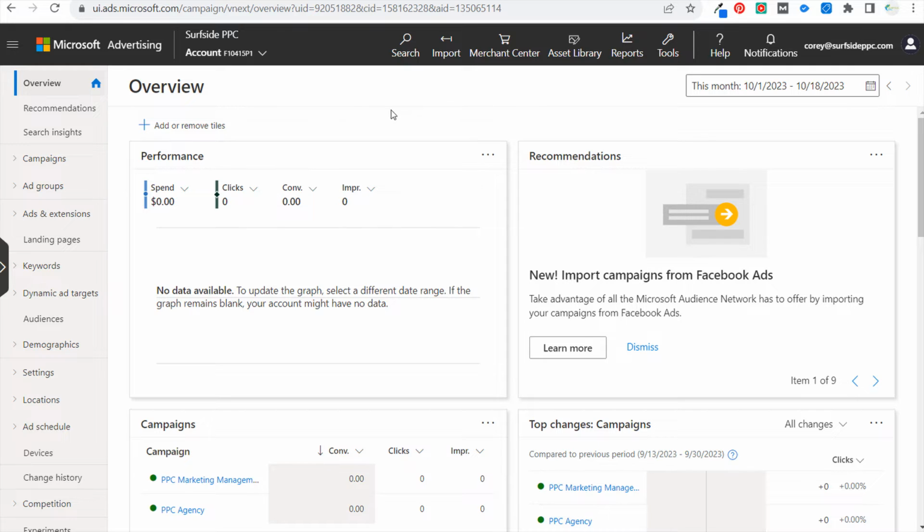So if you have a Shopify website, you're following along with this tutorial, which you can. This is going to help you create a search campaign. It just won't help you show anything with shopping or Performance Max, but it will help you create a search campaign, and you can make sure that you're setting up your conversion tracking properly.